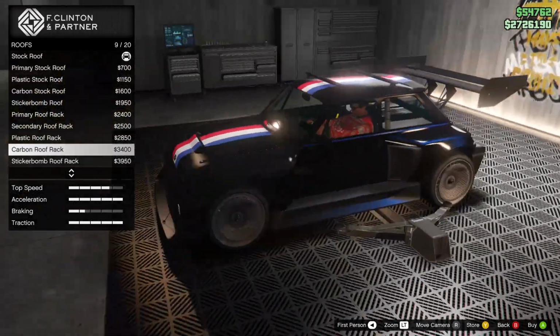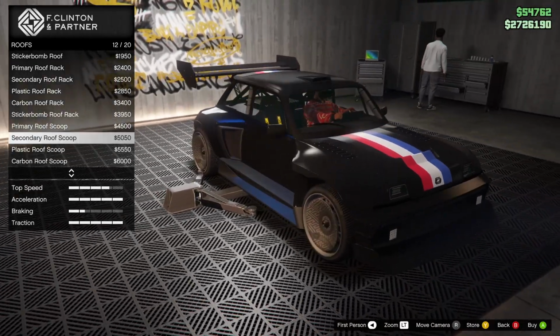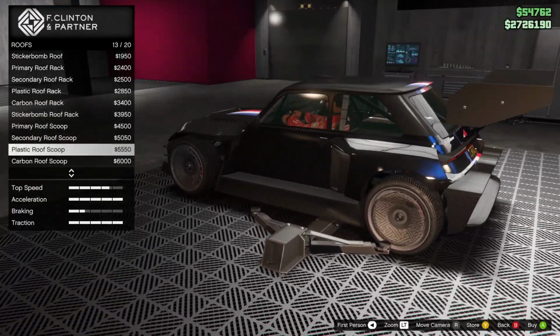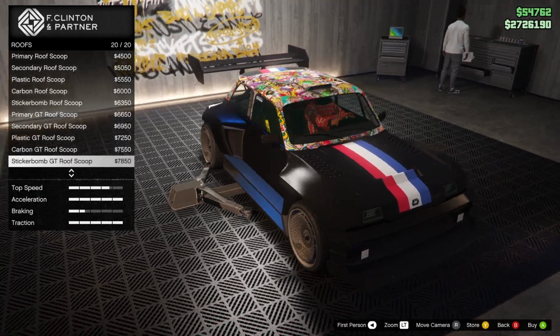So we've got carbon roof rack. I don't think we're gonna go with a roof rack. We could go for something like a scoop. Like this scoop actually looks really cool. Well, it also adds a lip on the back, I think, as well. That's cool. Yeah, I think we're gonna go.